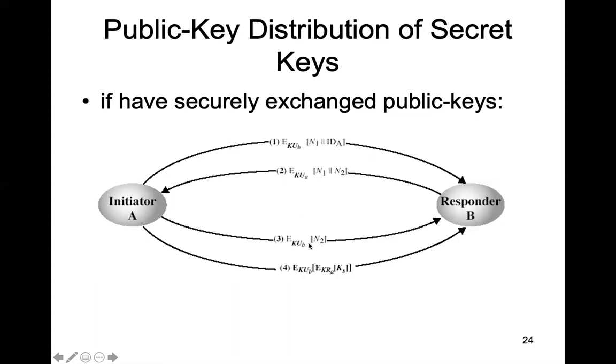Nobody claiming to be Alice can decrypt it because only Alice has the corresponding private key for this KUA. Now, once they do that, Alice and Bob have in some sense authenticated each other. And then Alice can send over this message to Bob, where she sends this key KS digitally signed with her own private key. So she's going to encrypt it with her private key and encrypt it with Bob's public key.